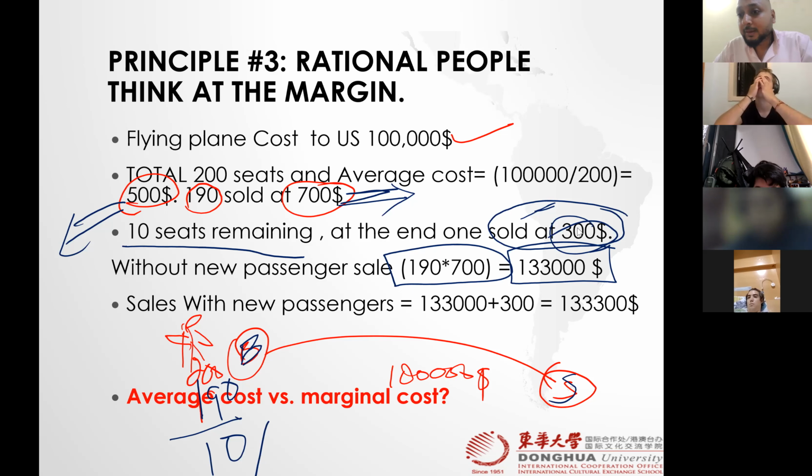Lancelot, this will cost us in the future when we announce this policy to the public. If we announce this policy to the public, people will go to the airport and wait. When the plane is about to fly, then they rush to the counter. Okay, I want to fly at $10. I want to fly at $20. So that's why they don't announce it.